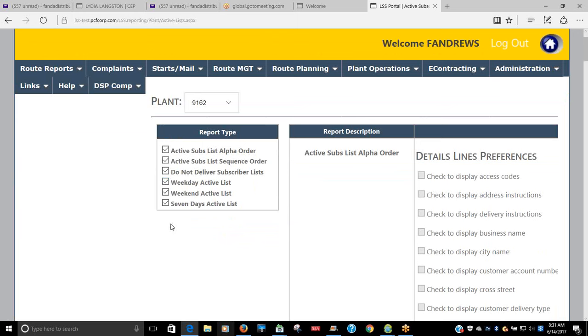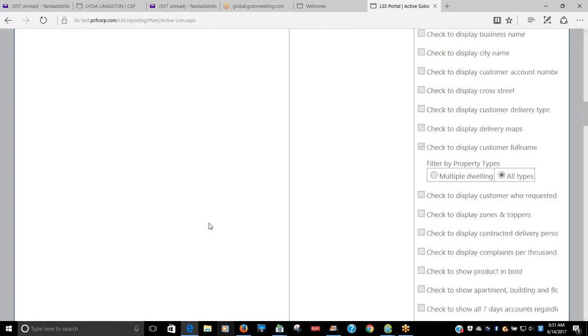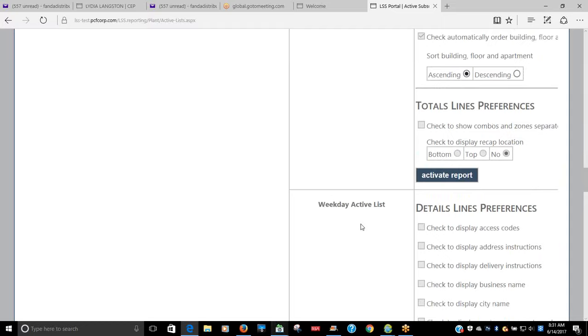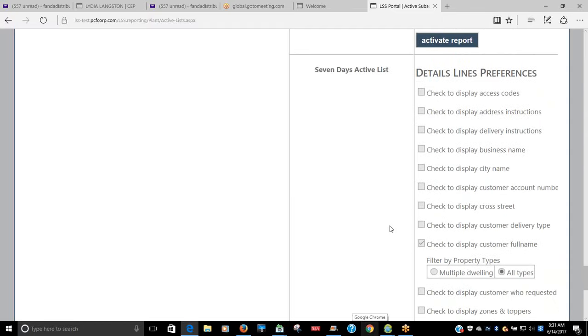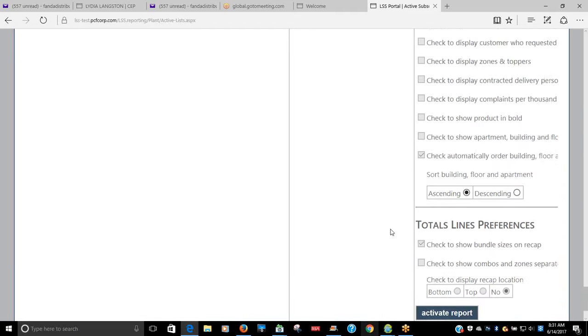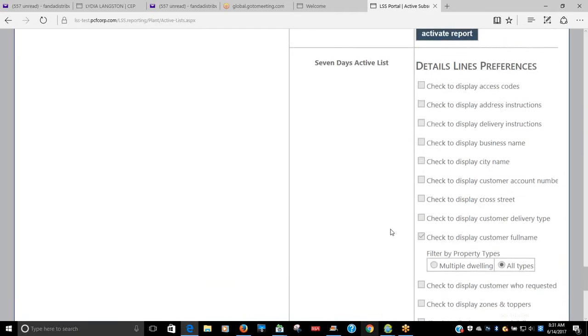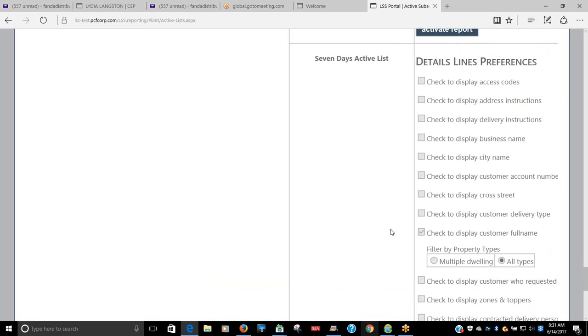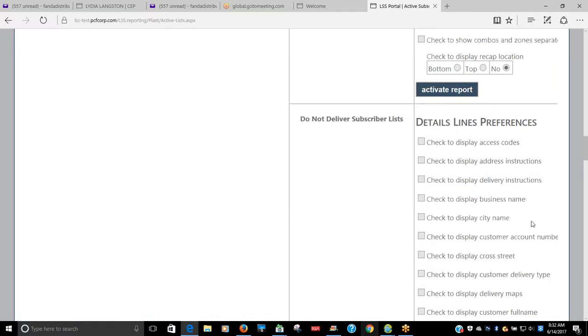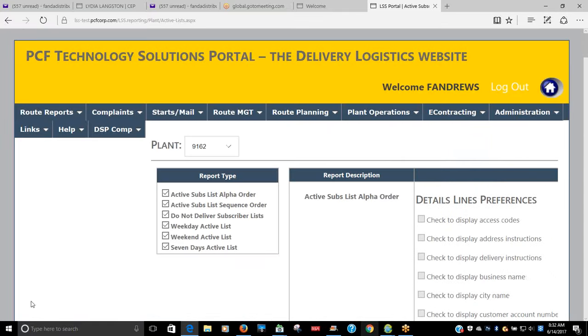So let's just say you wanted the 7-day active list to be created every day. Make sure it's checked on the left, and then, Ron, if you uncheck everything else, the other stuff won't show up. Yeah. If you only selected in the type of report section on the left-hand side of your screen, go back up all the way, yeah, if you scroll all the way up, and uncheck everything you don't want to see.